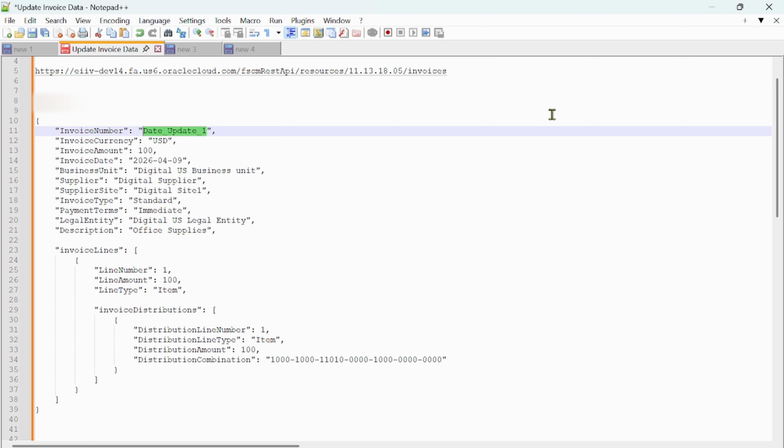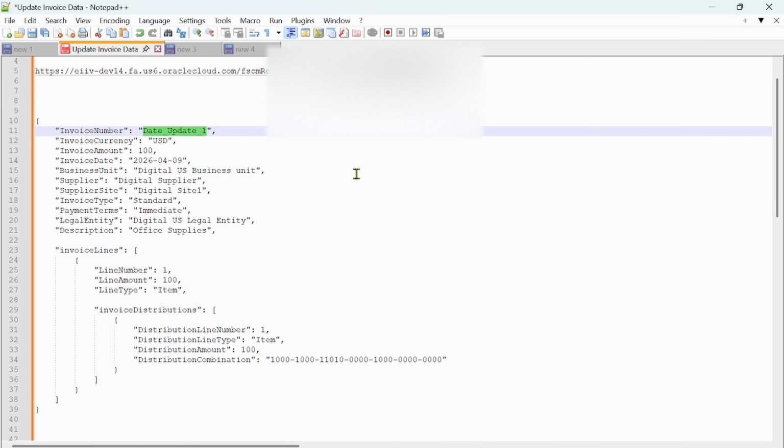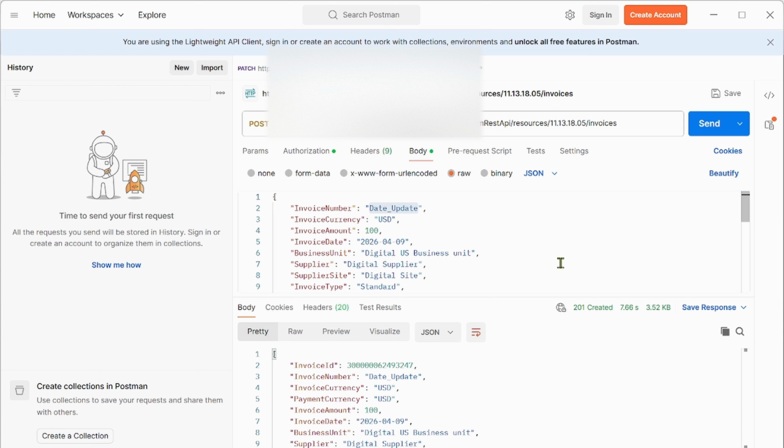So this is the invoice number that we are going to use. Yeah, this is the invoice number, and make sure that the method is post. Click on send button.